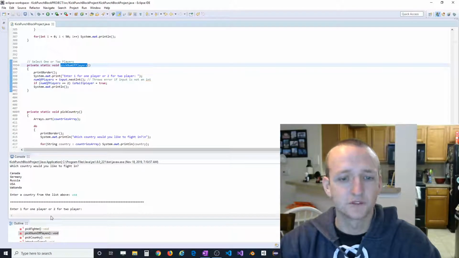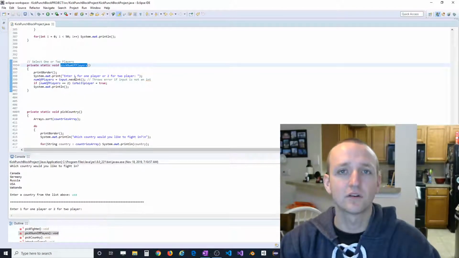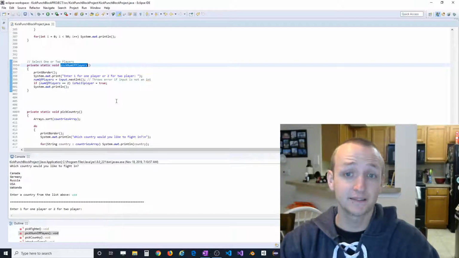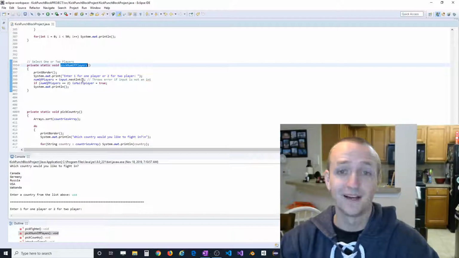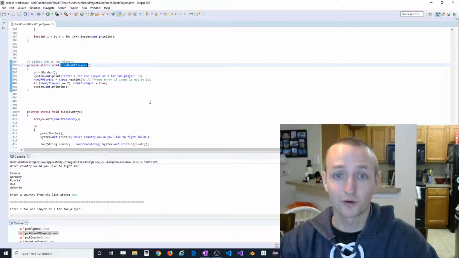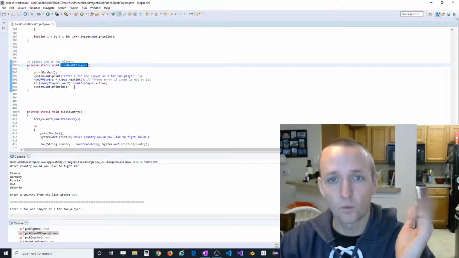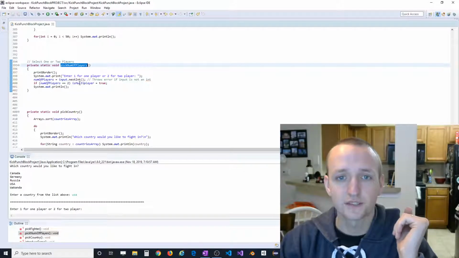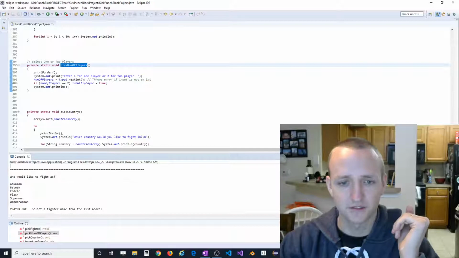With that, it just prompts the user, 1 or 2. Now, I haven't learned how to catch exceptions yet or write text cases. So this one, I mean, if the user puts in a character, it's going to crash the program as of right now. So that's definitely something to do. But basically, users should put in 1 or 2. If they do put in 2, it's going to set the Boolean as multiplayer to 2. And I think that's a more interesting route, so let's go that way.